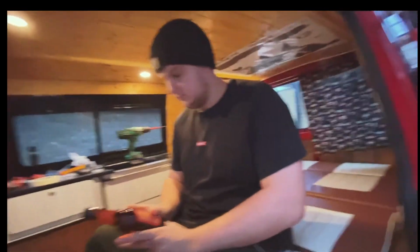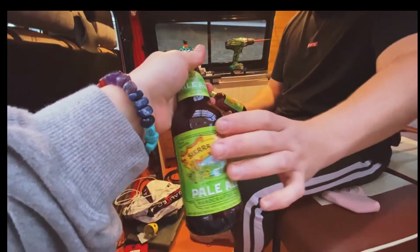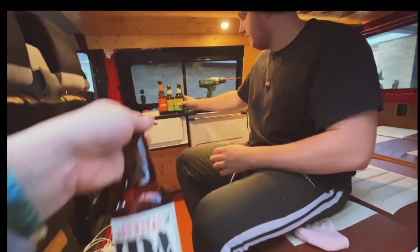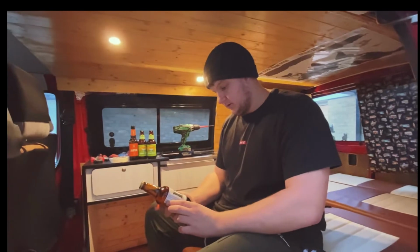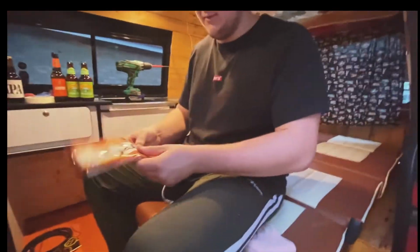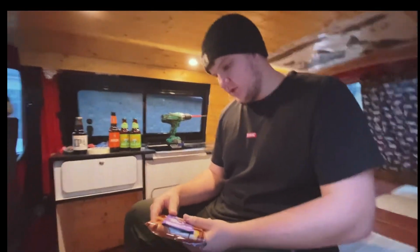Boom, goodies. Oh, what we got? I've got you, hang on, a J-per. Indian Pale Ale, 6%. Cool. I want to get you drunk. I did get two of the same because I thought they looked really cool. And that's these ones. Pale Ale, Sierra Nevada. I thought they looked quite cool. And 5.6% again. Yep, and then this other Indian Pale Ale. Ooh, looks very nice. And then I got myself... Oh, wow. And also, because I haven't had it in years, Milka. Ever had Milka? I have had Milka in Germany, I think. I think it's German or Polish or something. And then what I actually went for.